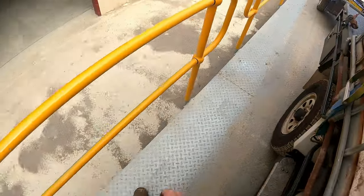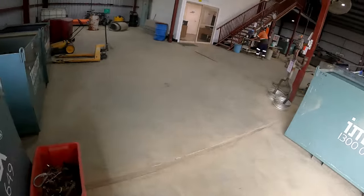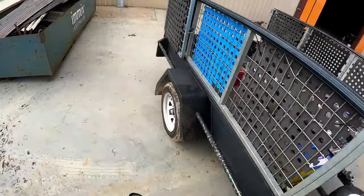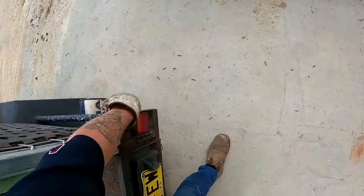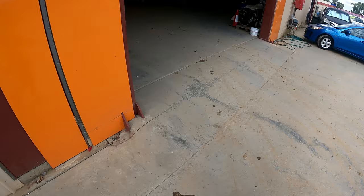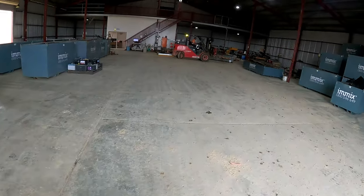Done. Steel did we bring in? That's me off. 3.8. Time to unload the batteries. Better see what he's doing inside first. Got to put these on a pallet. What's he doing? Oh, he's got the pallet, tearing it out. Probably, I don't know.